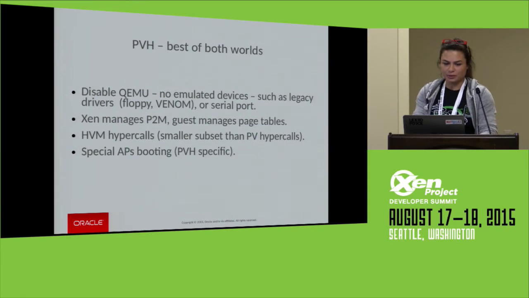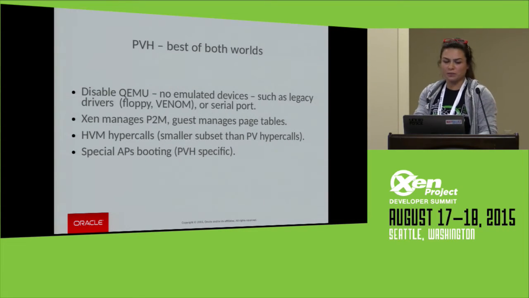Disabling QEMU will actually reduce the security risks, improve performance, and let us avoid different security vulnerabilities such as the recent Venom, which you probably heard about in the QEMU talk. Yep, I think it's essential for looking at Xen Zero, right? Because you wouldn't have any QEMU there. Right.